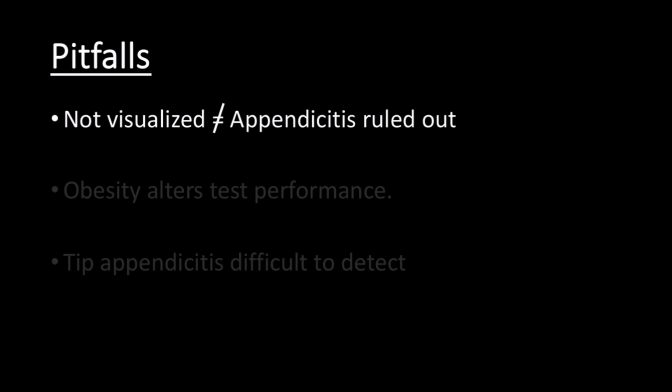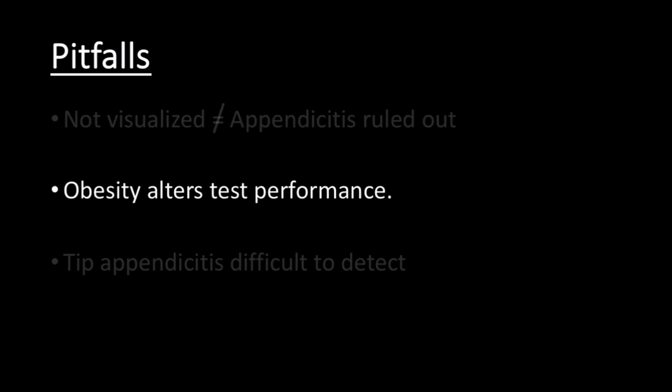As we wrap up our discussion of ultrasound for acute appendicitis, I want to review some of the common pearls and pitfalls. As we previously mentioned, non-visualization of the appendix doesn't alter our post-test probability enough to rule out appendicitis, and further testing versus joint decision-making needs to take place. Fat absorbs and diffuses the ultrasound beam, making adequate visualization difficult. You can switch to a curvilinear probe to get enough depth, yet I find visualization difficult compared to the high-resolution images offered by the linear probe.